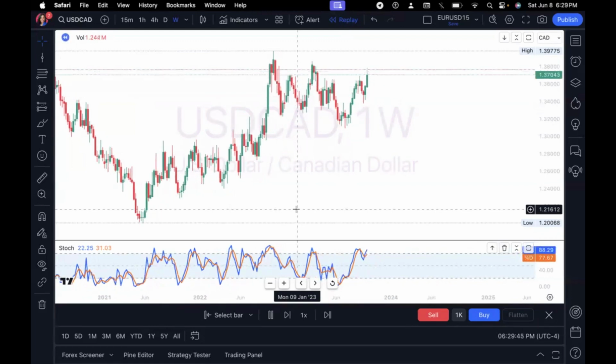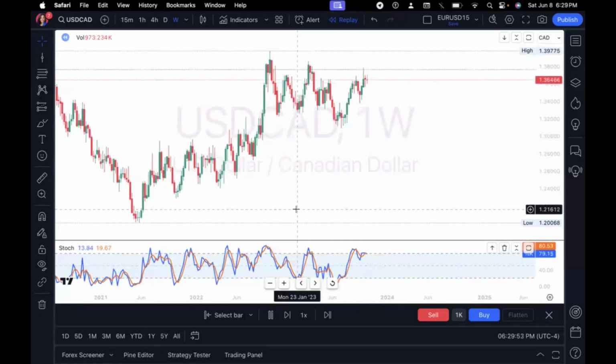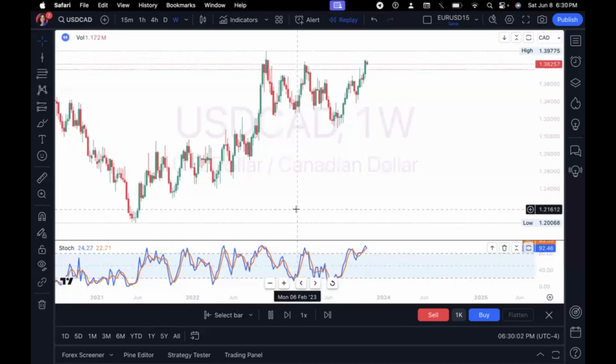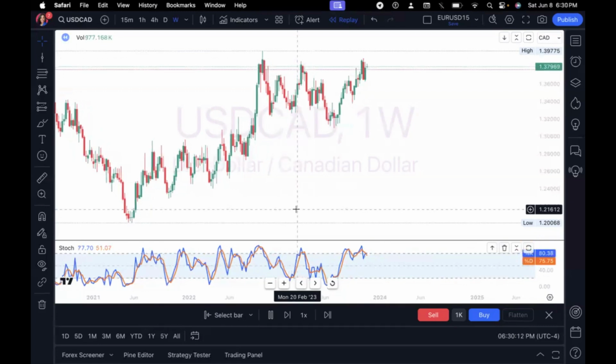And now we see that price is going to continue to sell, right? And it's going to continue to create newer lows. Here we see again price resisting going any higher, right? We see price is now coming back down. But again, the reason we're watching this in slow-mo is that what the candles are doing will always be mirrored by the stochastic. Here we see the stochastic continuing to climb up as price continues to climb up. We see the stochastic has crossed back down and price is coming down right along with it.